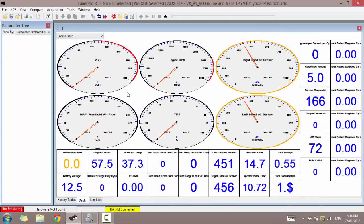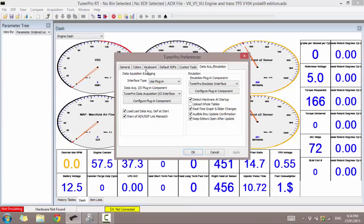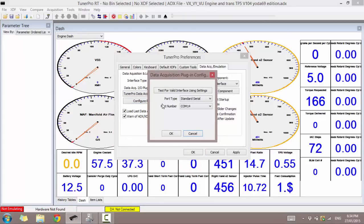Let's go ahead and minimize that. So first off, we need to get set up in TunerPro. So first go to Tools, Preferences, click on Data Acquisition and Emulation, Interface Type, Plugin, and then we want to do Configure Plugin Component. Alright, so now I need port type, I want standard serial, and then also port number. I want to choose COM14 because that's what I had.